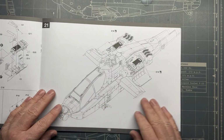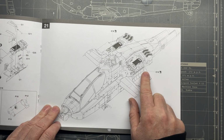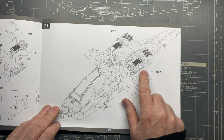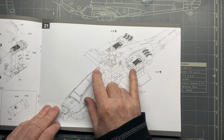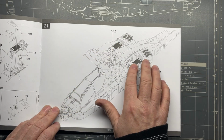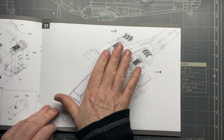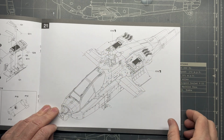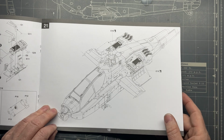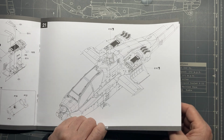But it also gives you the option here in step 21 to build it with the actual door open. So you could detail both engines and have them both open, or even close one engine and have one open, which I think is probably what I'm going to go with. That way you can see it all buttoned up and also see the detail that this kit provides, which, as a layman, looks pretty impressive.